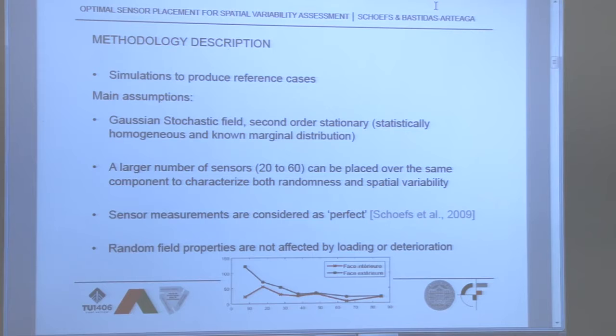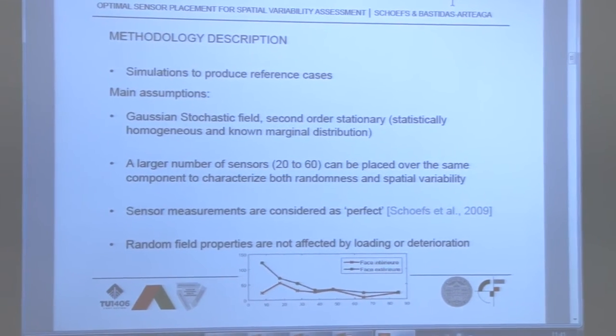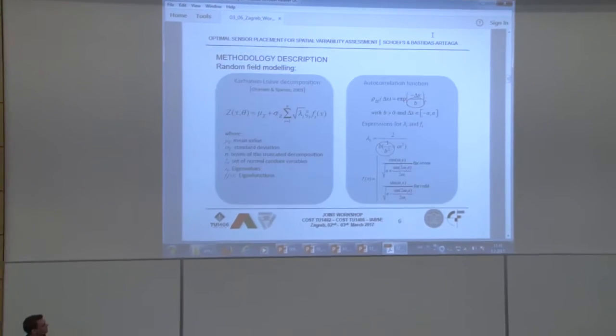Just to show you an example, here you are inside the concrete, and you have the chloride content that we want to analyze in terms of spatial variability. Here on the y-axis you have the autocorrelation coefficient. You can see that this autocorrelation coefficient is varying, so it's not a constant. It's a spatial variable inside the concrete too. Here there are two components, so that's why the results are not the same. It's not the same environment.